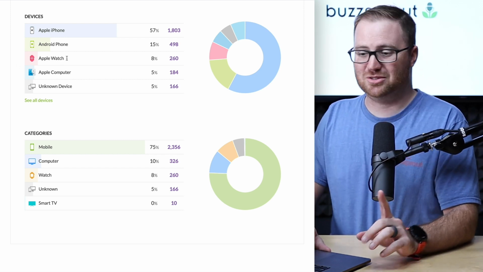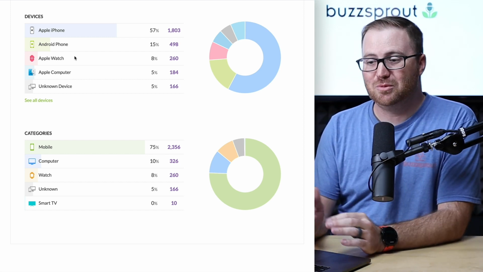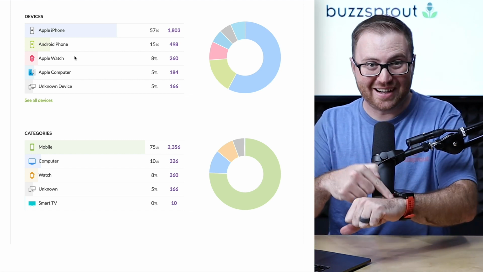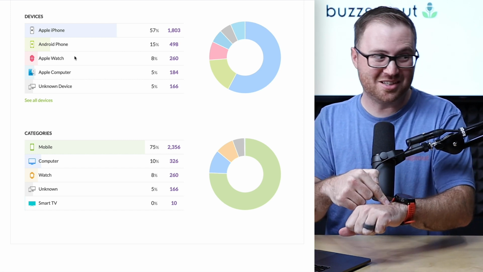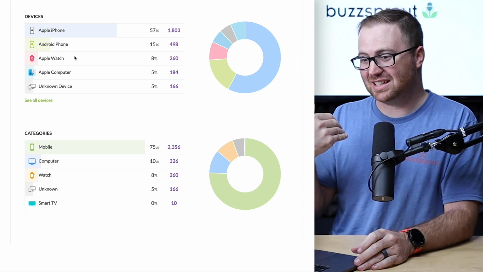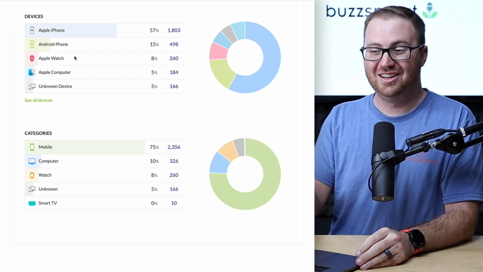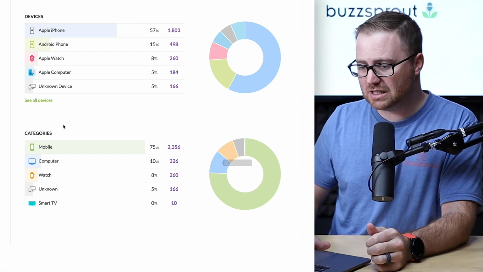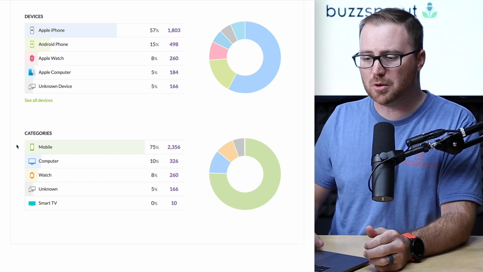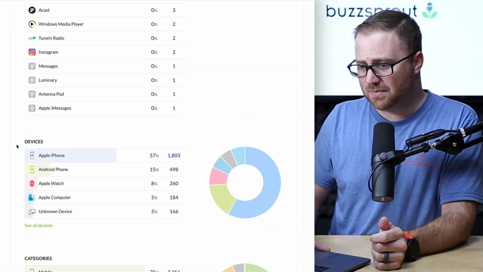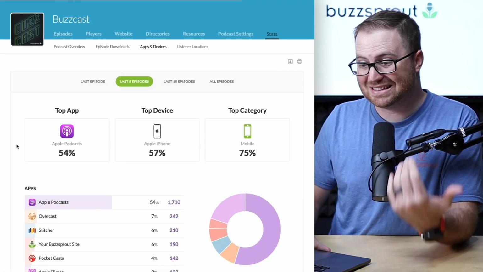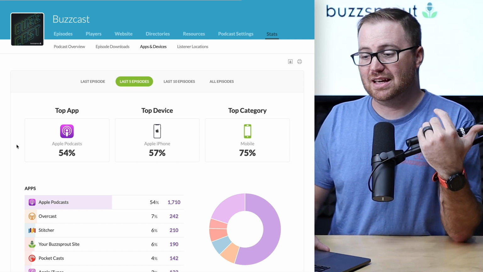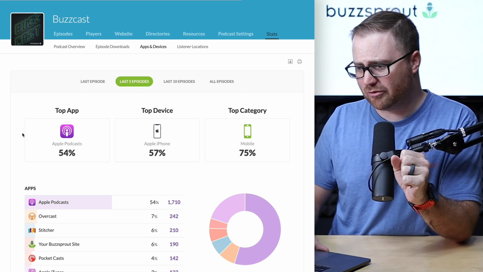This is one that surprised us, actually. So when we were looking at this data for Buzzcast, we noticed that Apple Watch was performing really, really well. So people were listening to podcast episodes on their watch or through their watch. And so having that data told us that, yeah, not only are people listening to it on the go, but they're really on the go. They don't even have their phone out and they're listening to this podcast episode. And then here you also see the categories. So most of ours are coming from mobile, and we would expect the same for you. So that's super helpful though, because you're able to see how people are consuming your podcast, what platforms are performing best for you, and then be able to really double down on those platforms.